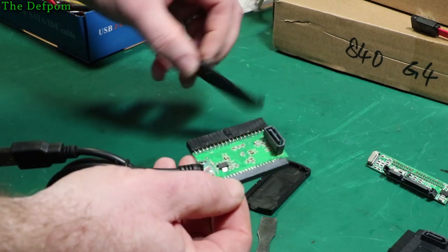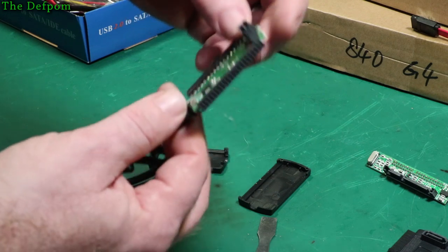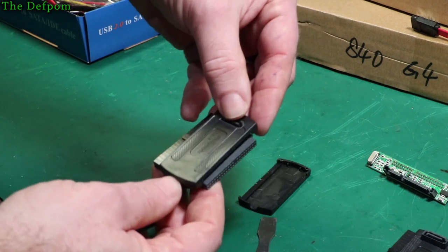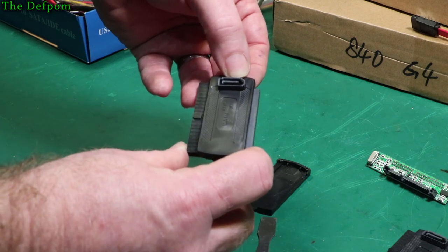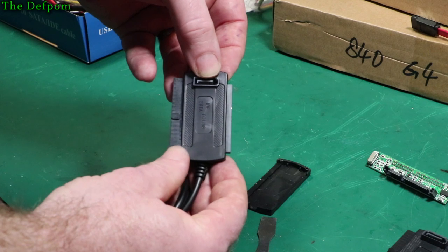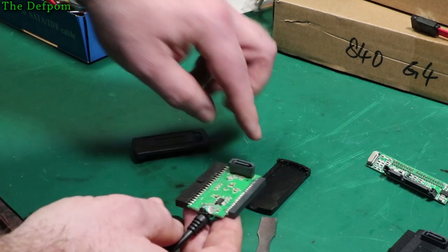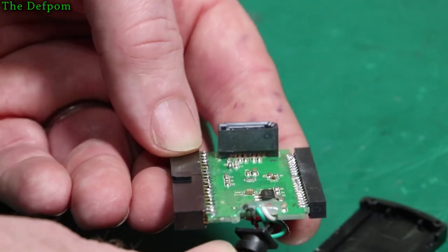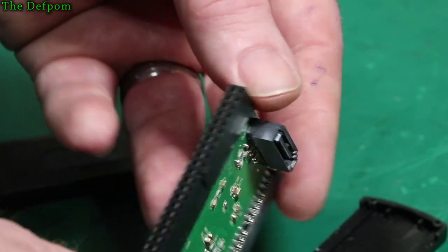So I do wonder why it's not sitting in there right. Maybe this connector's not in the right place. It's a bit weird the way it won't fit properly and one doesn't. Because you'd think it'd be locked in place by that connector there - that's what dictates where it sits. Is that connector slightly wonky? Is that the problem? The connector must be sitting at an angle. It needs to come over this way. I think this connector here is not mounted correctly. It is through-hole as well, so I can't see how it can be wrong.